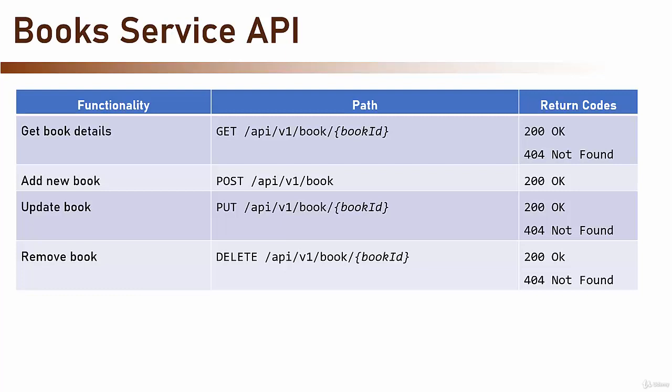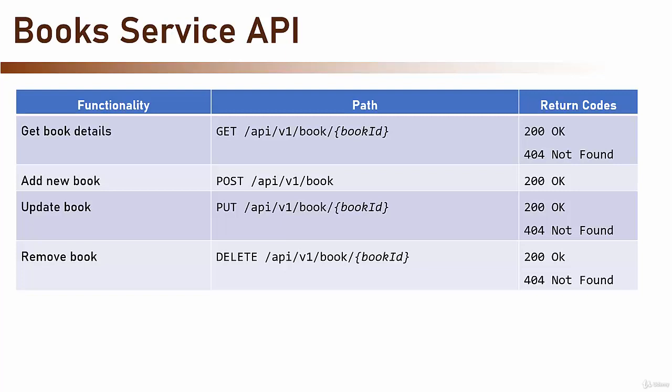This endpoint can return one of 2 response codes, 200, which is OK, and 404, when the book specified is not found in the system. Now, if you're not sure why the URL looks like this and what these response codes are, I've covered this extensively in my REST API design course, and I highly recommend you to take it. It contains all the best practices for designing professional REST API, and it will help you along the road. Anyway, this is the first endpoint.